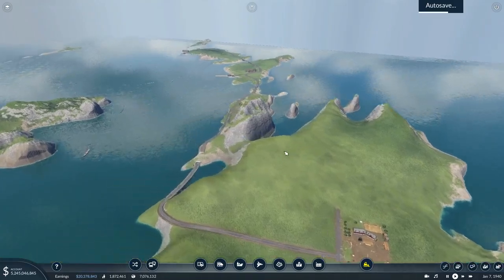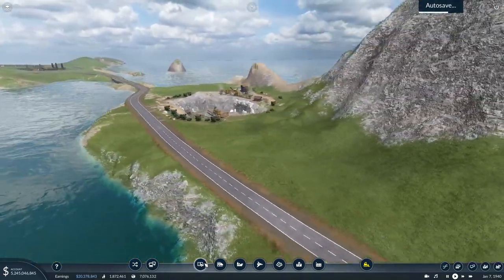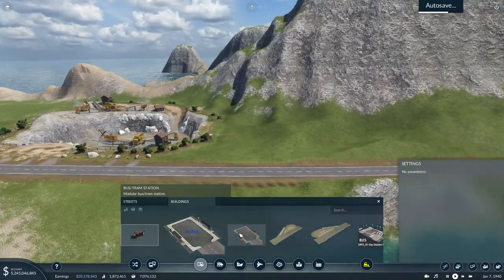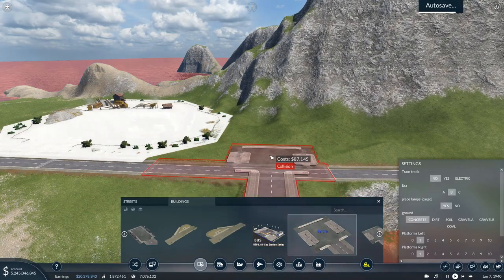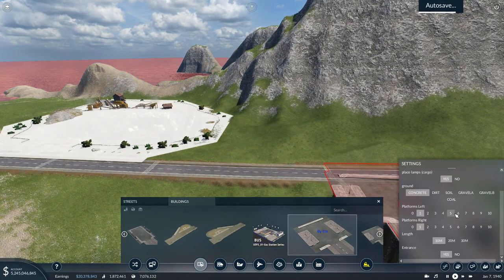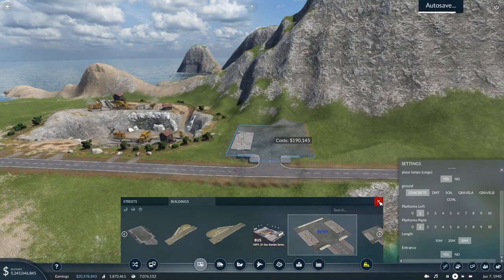So this can be Marbelle. We will have to place buildings. I want this here. Make it a 30. Yes, make it a 30. And that into there.